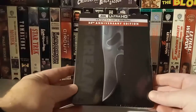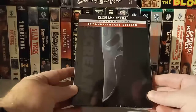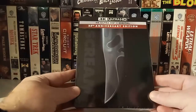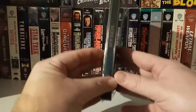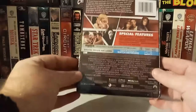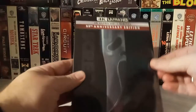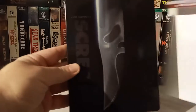Okay, so here is the 25th anniversary Scream 4K Ultra HD Steelbook that I'm so excited to have. As I mentioned earlier, I've been waiting a long time to get this. I pre-ordered it, and it finally came after some delays. So as you can see, I have not yet opened it. There was the front, there is the back, and so let's get this bad boy open, shall we, and get to the unboxing. Get this plastic off here. And we'll get rid of that. And okay, we'll set this to the side.